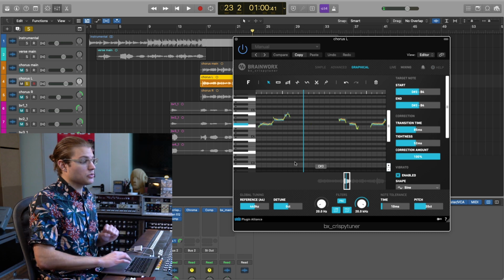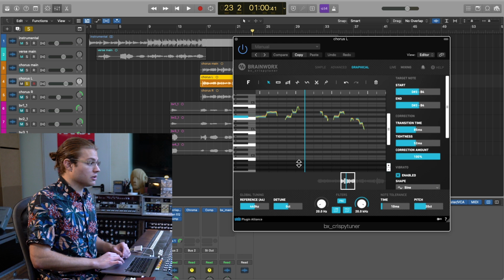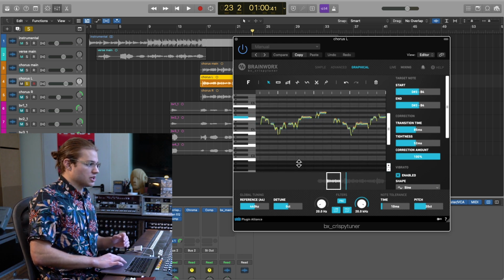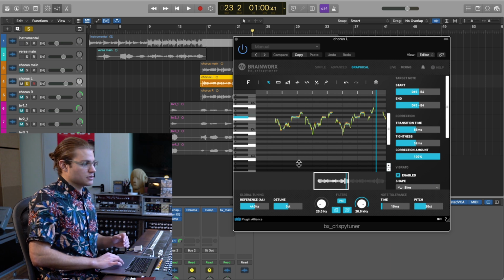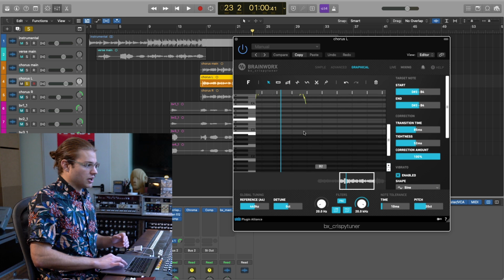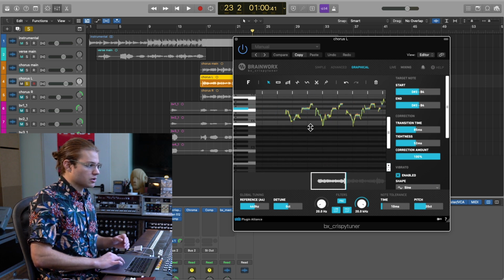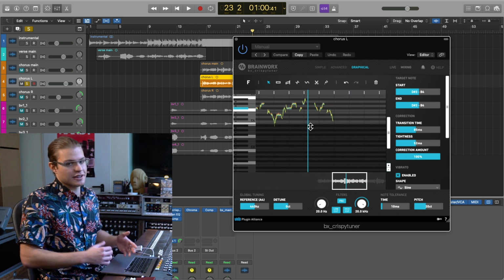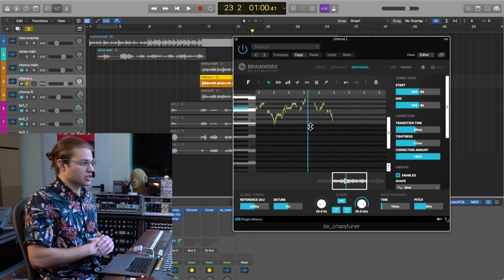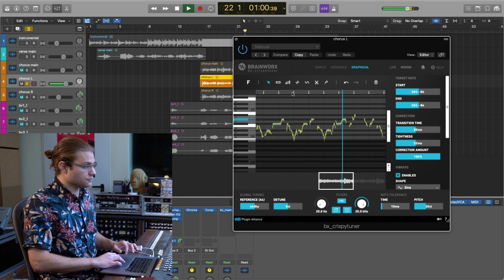This is not what it's supposed to sound like at all. So in order to help the CrispyTuner correctly determine the pitch of the input signal, we can use the note detection range, which is represented by these darker parts here on the timeline. So we can just drag the boundaries up to make sure that it only includes notes that are actually contained in the singer's performance, and then re-record that part of the phrase.